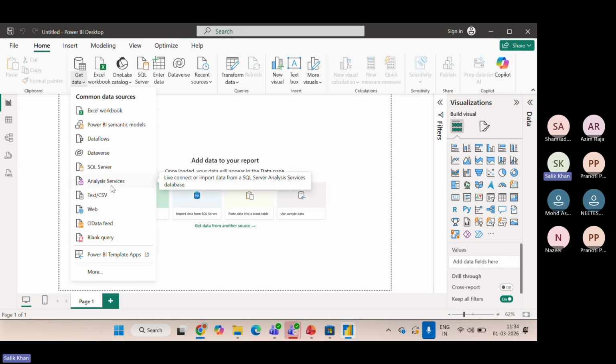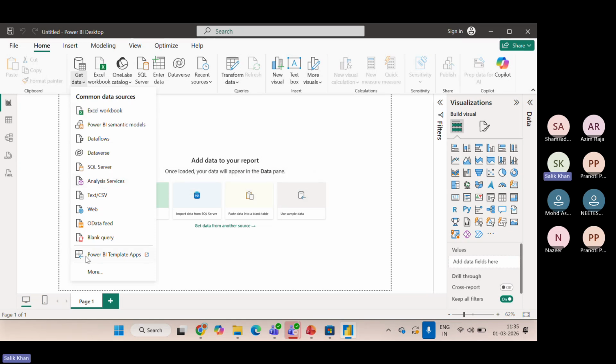In today's session, I will show you how to connect Power BI Desktop to various types of sources, including CSV files, Excel files, and servers. I will also show you web-based data sources and how we can connect to them as well. This will help you understand how flexible and powerful Power BI is when working with data from multiple sources.